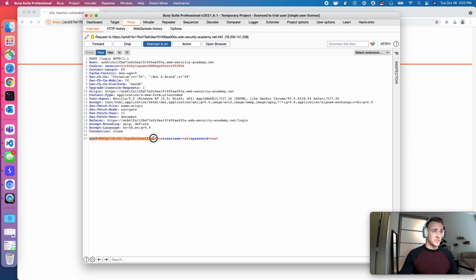What we can see is there's a CSRF token. Don't worry about that for now. There is an ampersand, and that's just a way of sending one more parameter. You can keep adding them as they come on. Then we see the username and the password. These are the two areas of interest that we want to look at here.